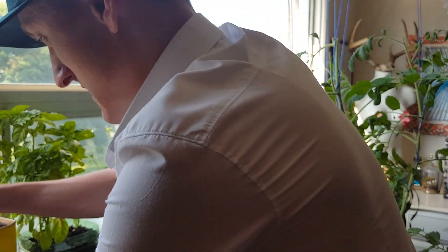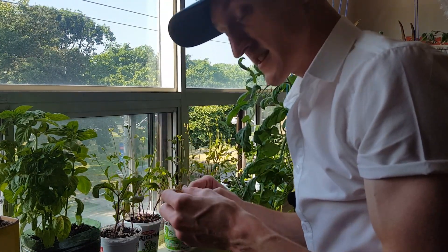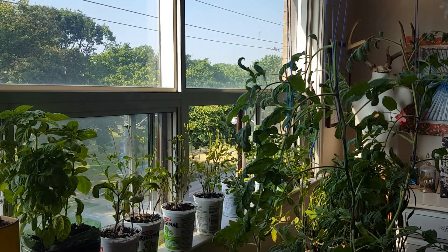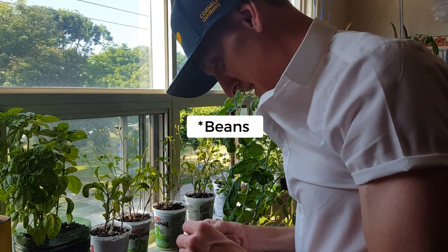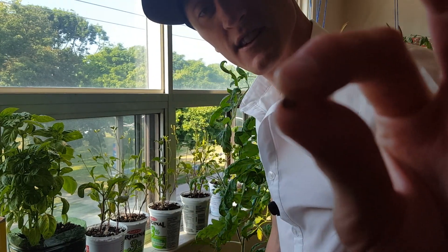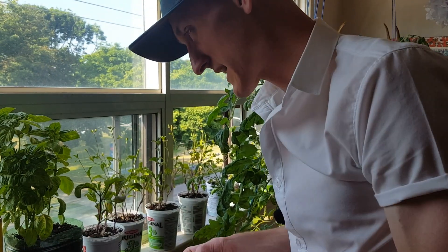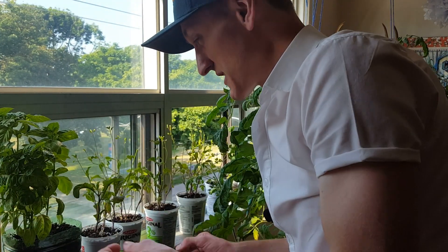And now finally it's time to put an end to this rather miserable bean plant. It had three pods in it; only one has come to fruition. So five tiny mini beans have come out of it. You won't be back next season. We tried, but I appreciate the effort.